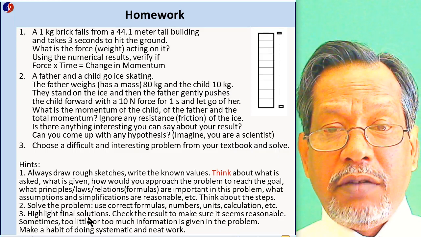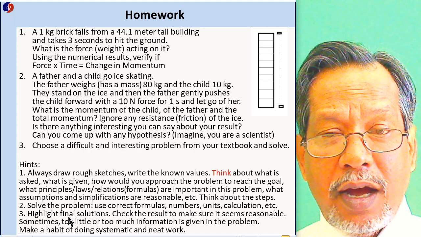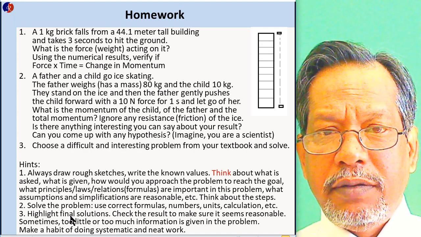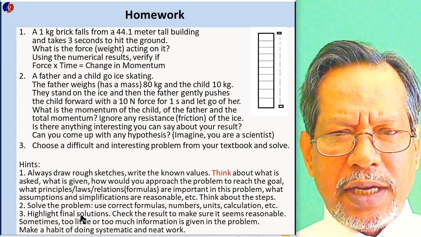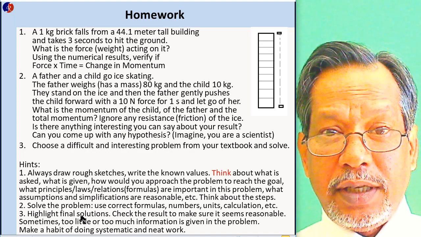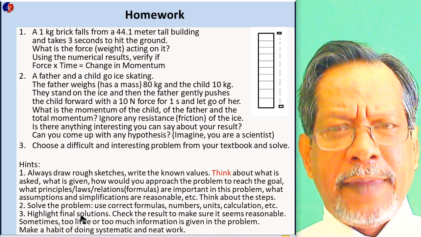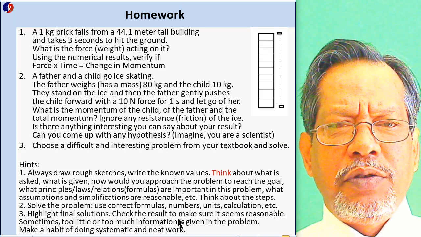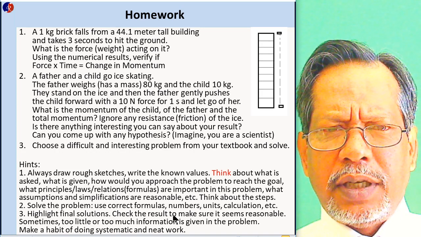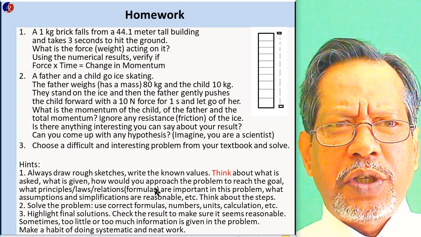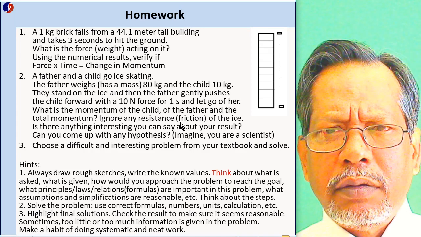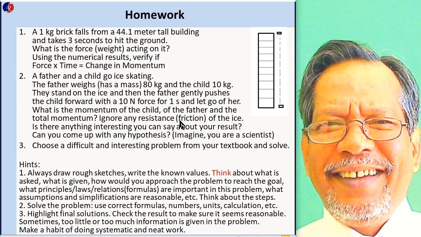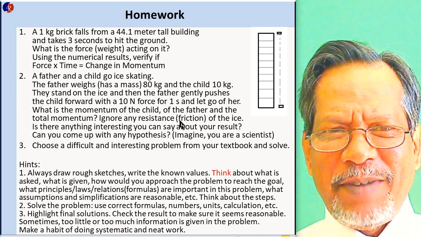Final solution, final results, you have to highlight. Mark it very nicely, in a rectangular box maybe, so that those who are checking your calculation can very quickly say, yeah, this is the final answer and this is correct. Check the result. After you get the result, is it making sense? Suppose here you get something like momentum is 20 million. Well, of course, it's wrong. Okay, you got to have some kind of sense.